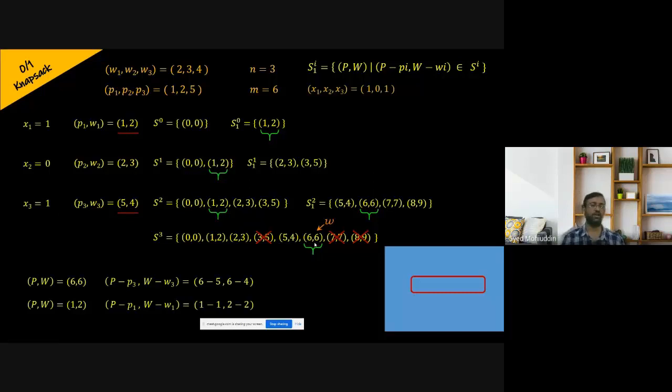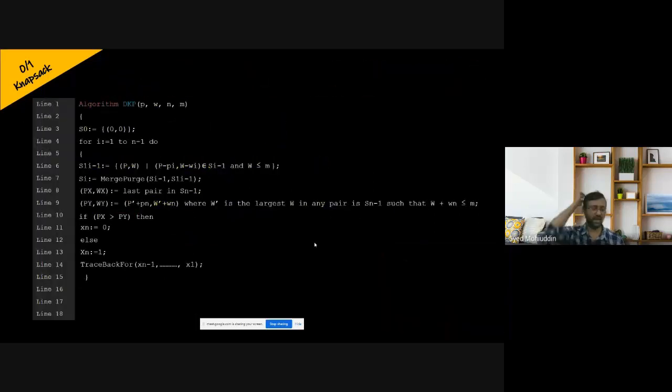So this is how 0-1 knapsack can be solved using the dynamic programming approach. This is the algorithm for the dynamic programming approach. We have S0 as the initial set with 0, 0. We perform this for n minus 1 times, computing S1 up to n minus 1.